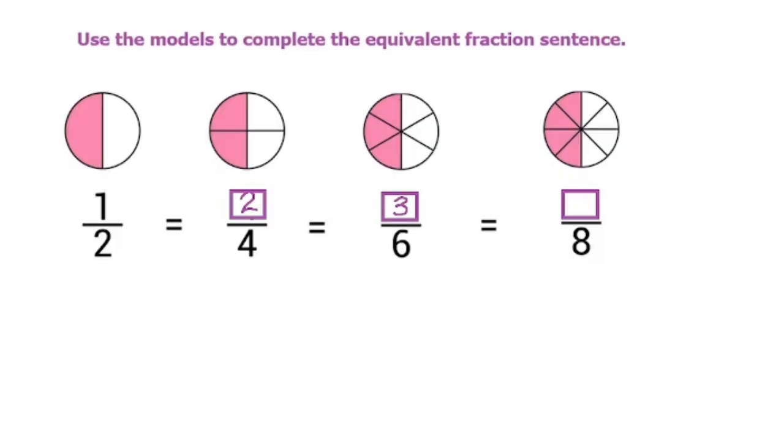So let's count the number of parts. So we have how many equal parts? 1, 2, 3, 4, 5, 6, 7, 8. 8 equal parts. And there's 1, 2, 3, 4. 4 equal shaded parts. So that's how we know what the equation is. So the fraction is 4 over 8. So we know that all these fractions are equivalent because the shaded area is exactly the same size and shape for all 3 of them.